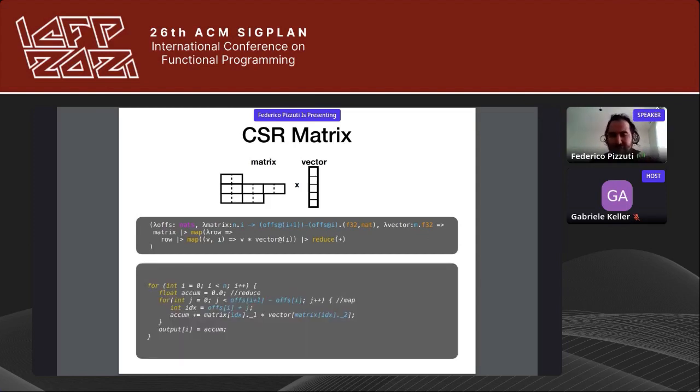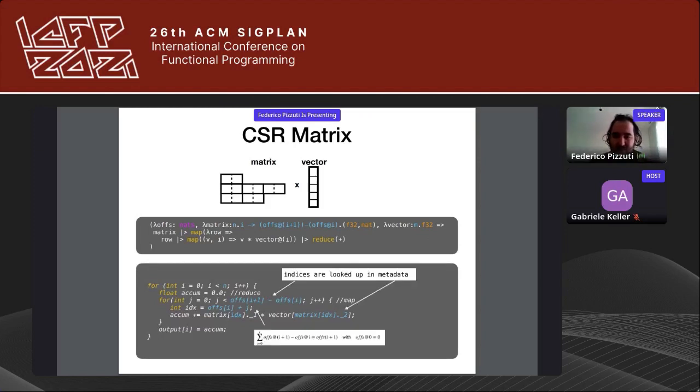And the compiler again can now generate the sparse matrix vector multiplication. And as we can see in the generated code, we're going to refer to the indices in these other data structures. So we're actually going to fish out the indexes dynamically, right? Because these offsets could be computed, and this matrix is basically input data. And also, once again, the index has been flattened. And very interestingly, the compiler realized that doing the summation over all these different lengths is actually just looking up the last offset. So the compiler basically figures out why we want CSR matrices in the first place, which give us fast random access in the middle of the matrix, which we need for parallelization fundamentally.